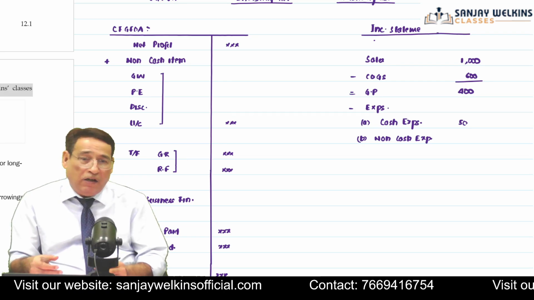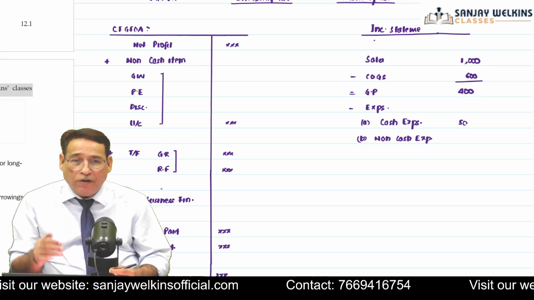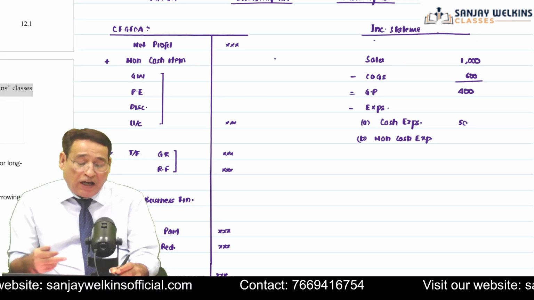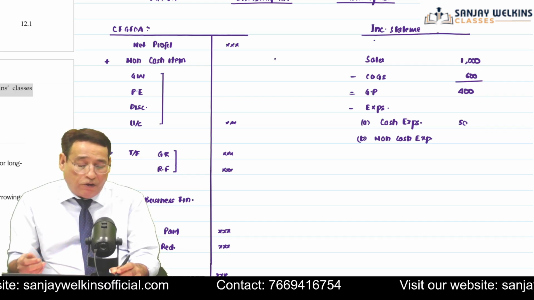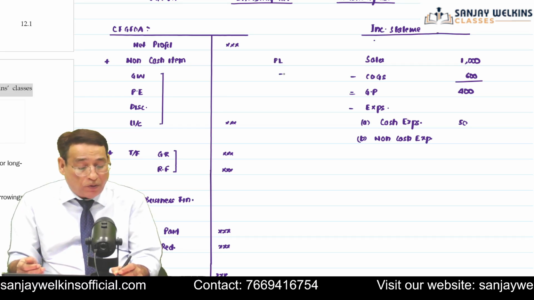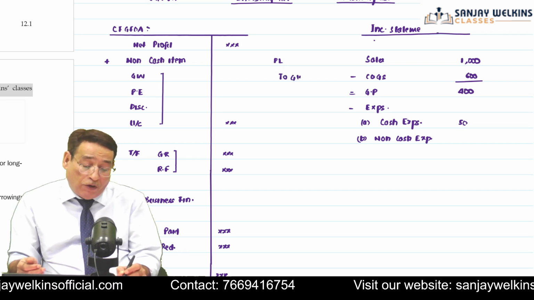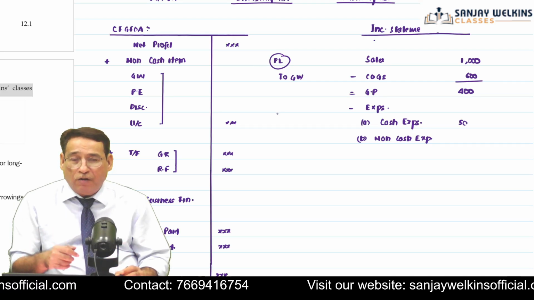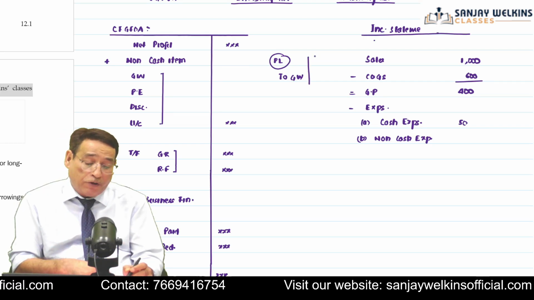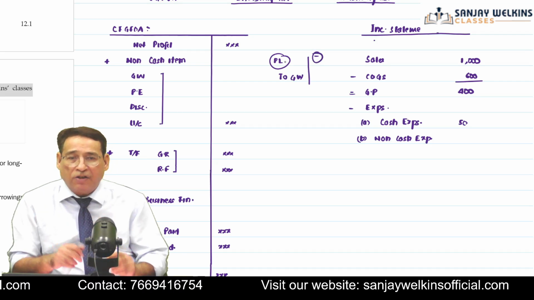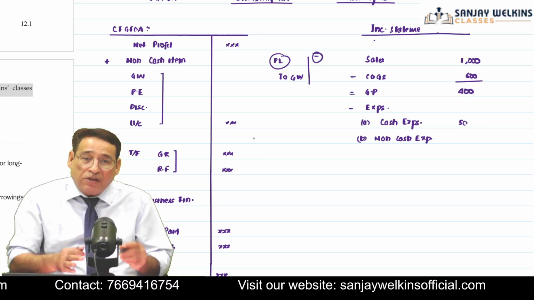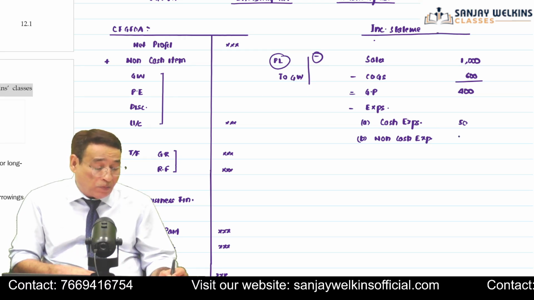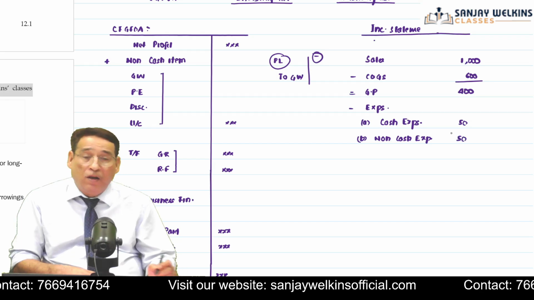Even all these items are also put on the debit side of P&L. But the point is that when I write off goodwill, my entry will be profit and loss account debit to goodwill account. Only one entry will be there. So this item definitely is going to appear on the debit side of profit and loss account, but on the opposite side, there will be no reduction in cash. Such expenditures are known as non-cash expenditure, presuming that non-cash expenditure is also equal to 50.